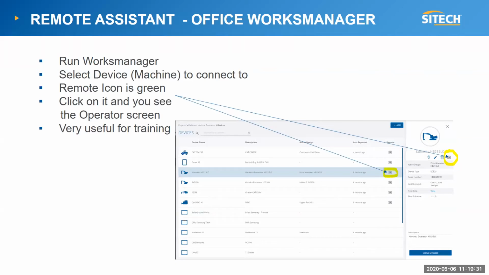Use it for training. So you can give them a call and say, okay, yes, you need to press this button, do this button. We do not give you control over the machine. Again, for health and safety, you can't move anything on the machine that could affect or injure somebody on site. We just show you what the operator sees, and then you tell him manually, and he presses it because he can see what's going on in the surrounding area.